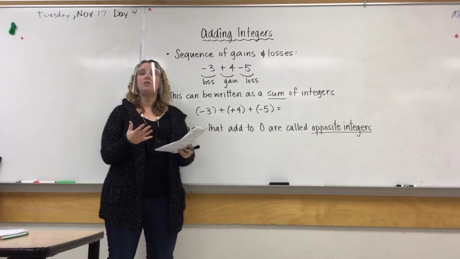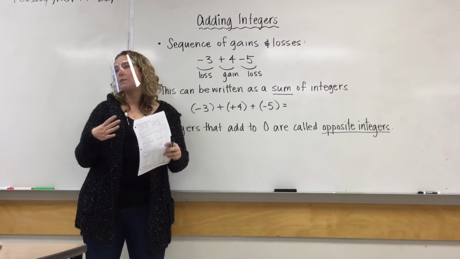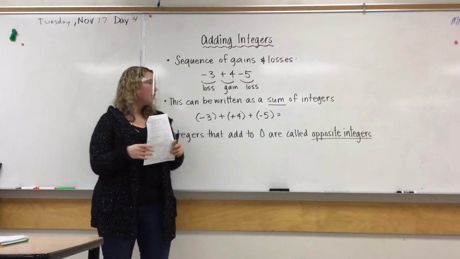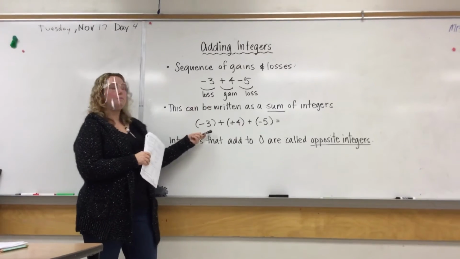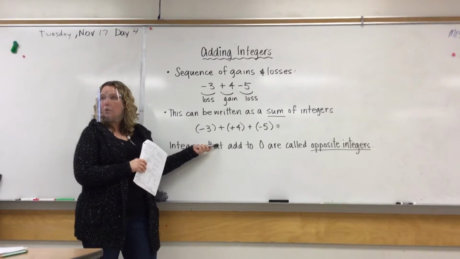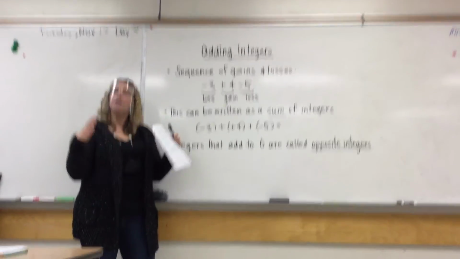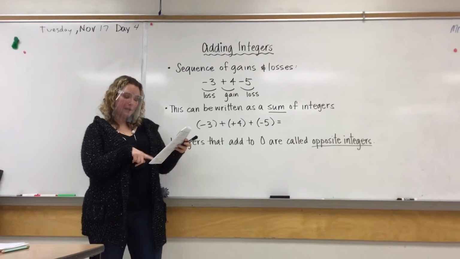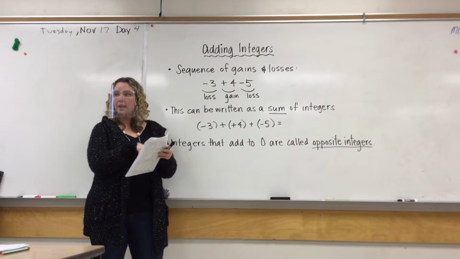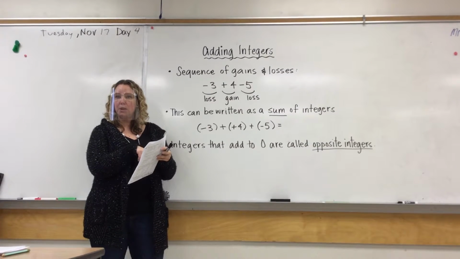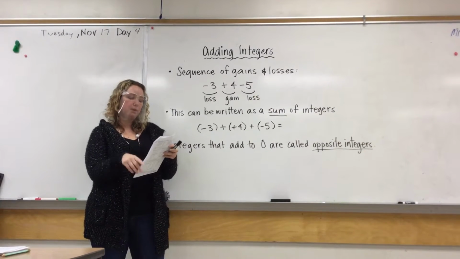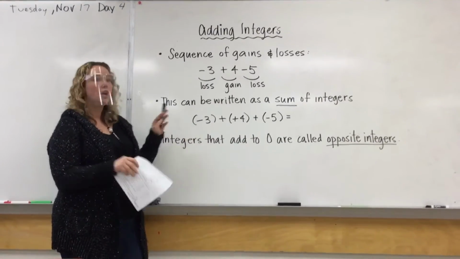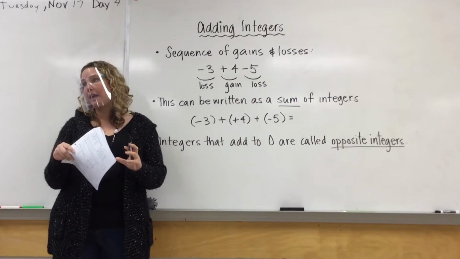But when we're adding integers, a lot of times we put brackets around them to kind of keep in the negative and the positive. So this is the same number sentence, same sequence of integers, just written with brackets around it. And this is also shown at the top of page 135. So if you want to look in your book, I'm talking about the same question at the top of the page. So I've just put brackets around each of the integers with their sign inside the brackets.